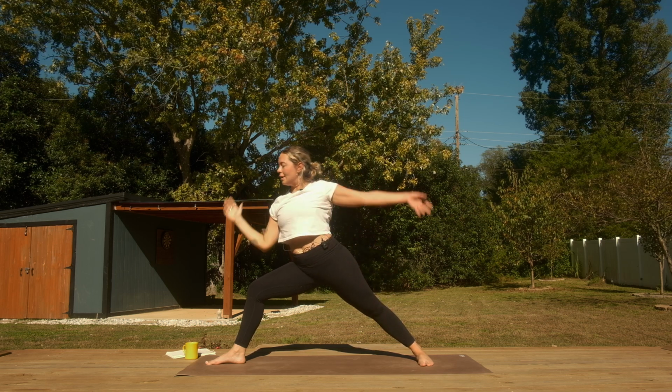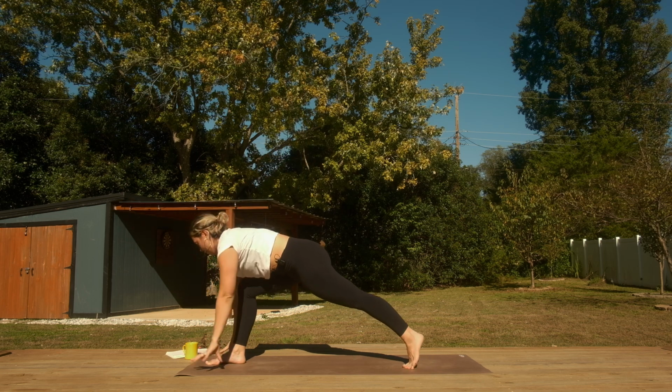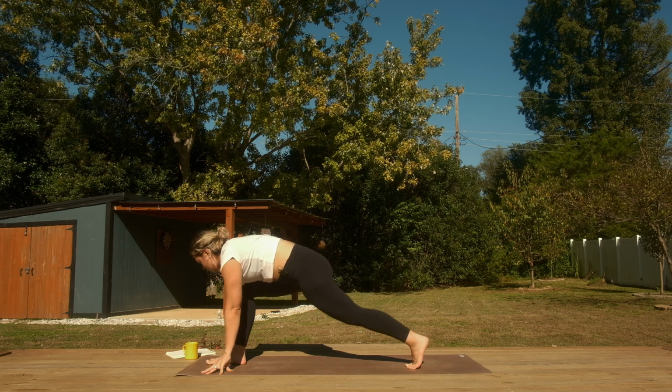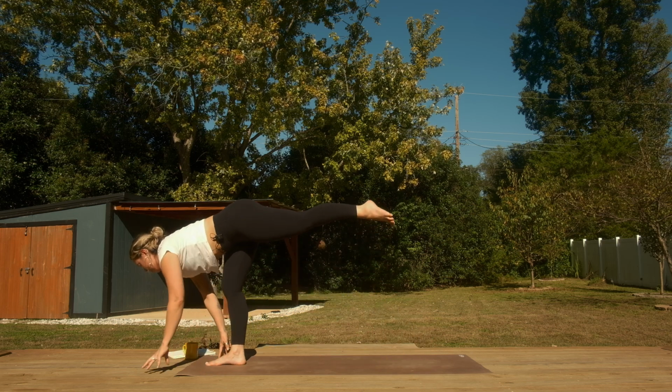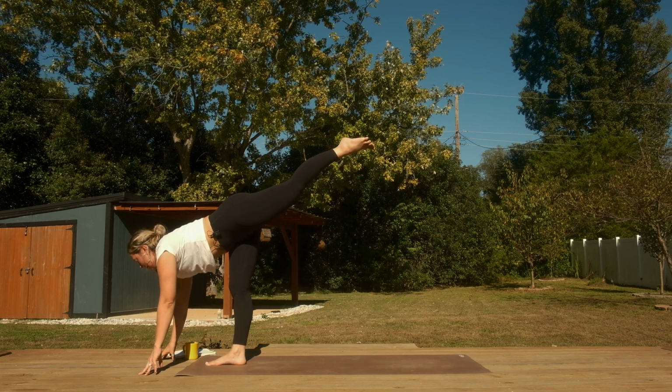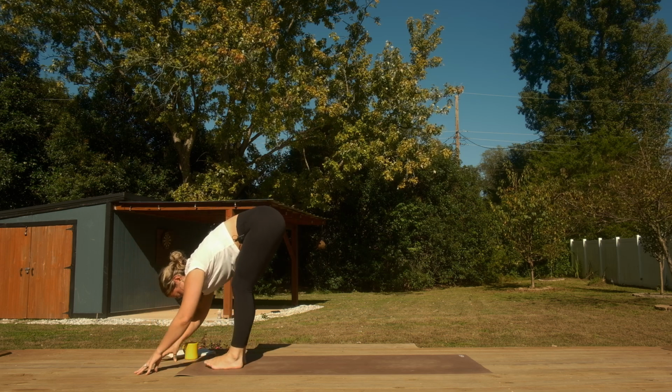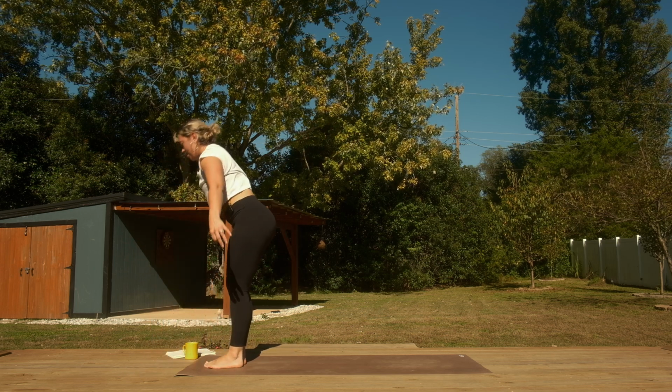And exhale, low lunge. Bring your hands to frame your right foot. Spin high to the ball of your left toes. Inhale, standing L or grounded warrior three. Lengthen your left leg up and back. Exhale, forward fold, release. Inhale, rise up.